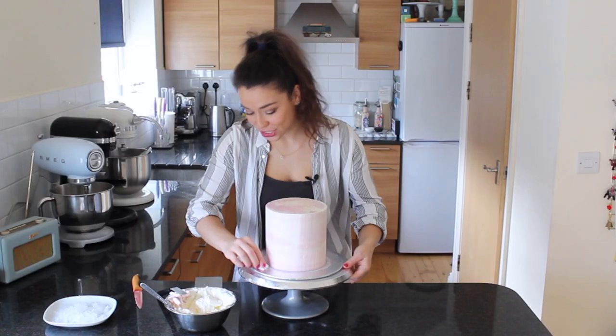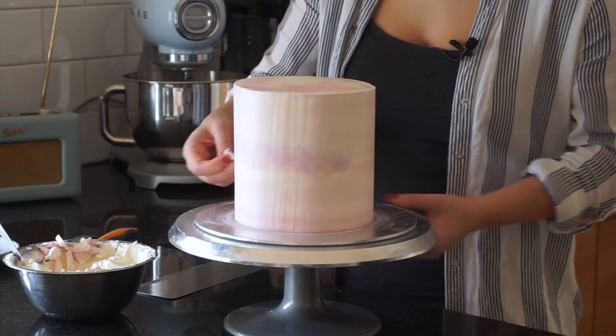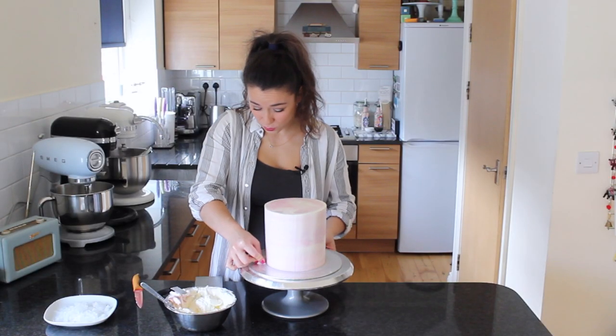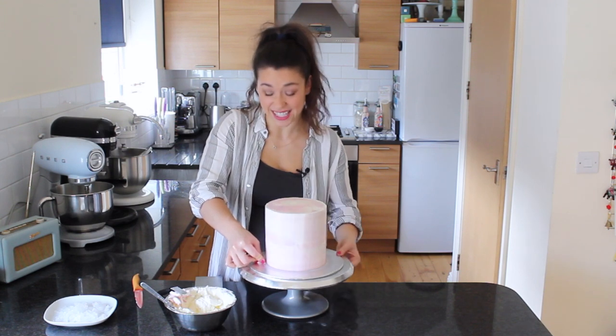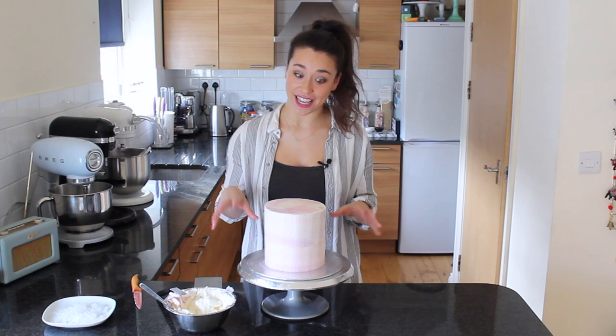And then I'm also gonna just tidy up the cake board just by wiping any smudged buttercream at the bottom. It's always a good chance to clean your cake board when the cake's cold, just in case you hit it accidentally. You don't want any finger marks in it. So now it's time to create the geode effect.